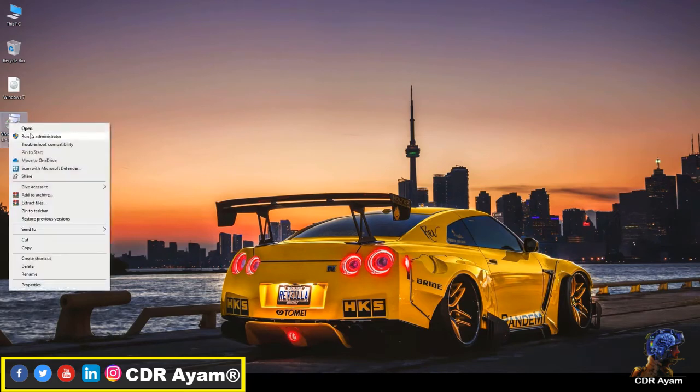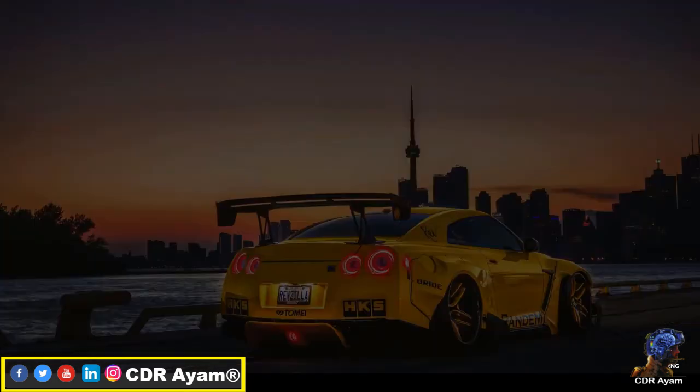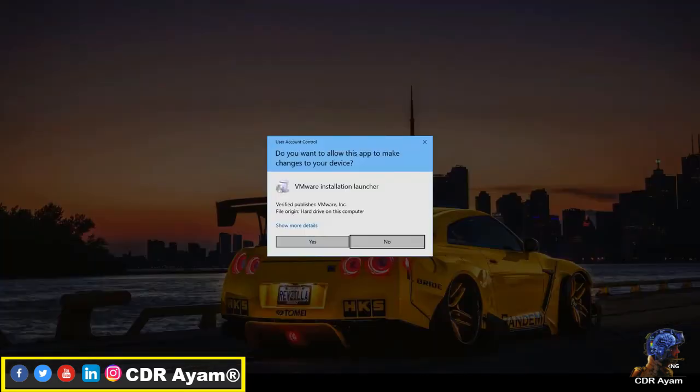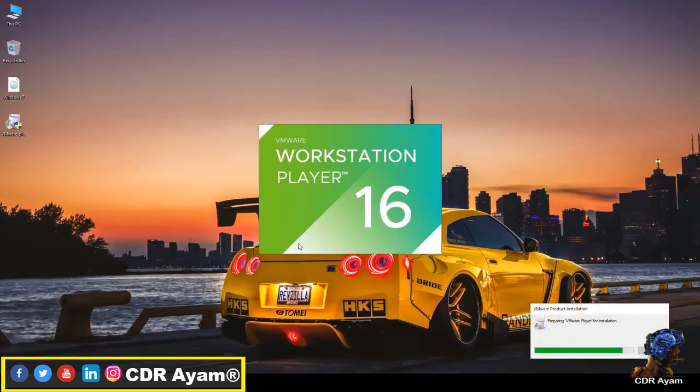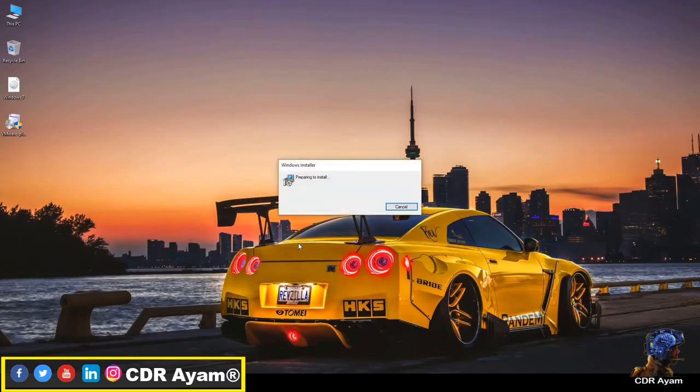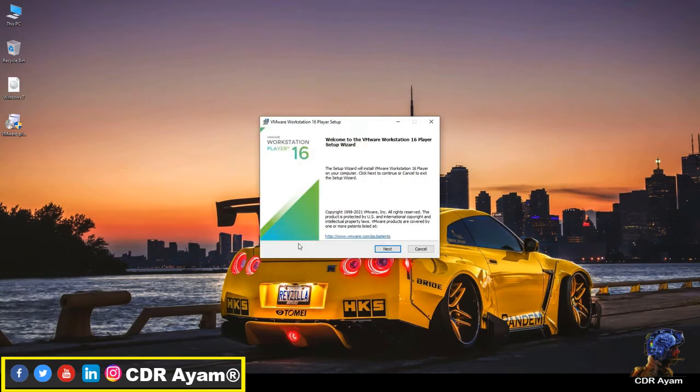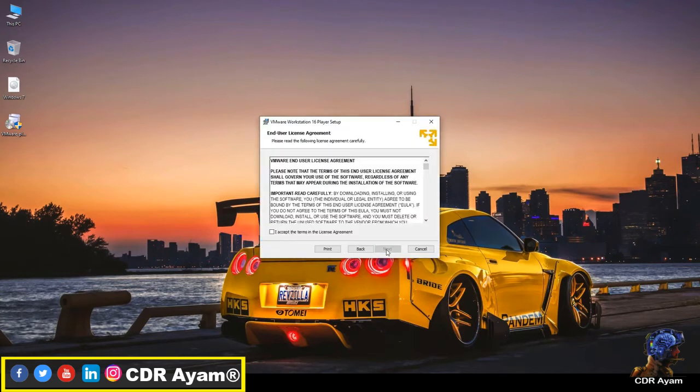Upon the completion of the VMware Workstation 16 download, I'll proceed to install it on my Windows operating system. Note that you can choose to install any of the versions of the VMware Workstation as your sandbox environment. For the purpose of our lab demonstration, and without any hesitation, I'll go ahead and agree to the Terms and Conditions Agreement without taking much time to read through the statement.